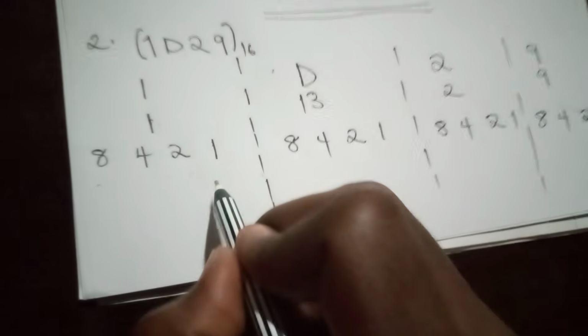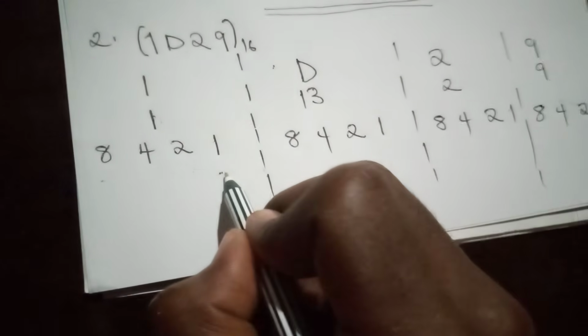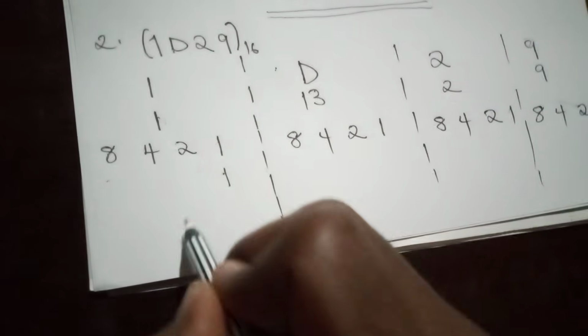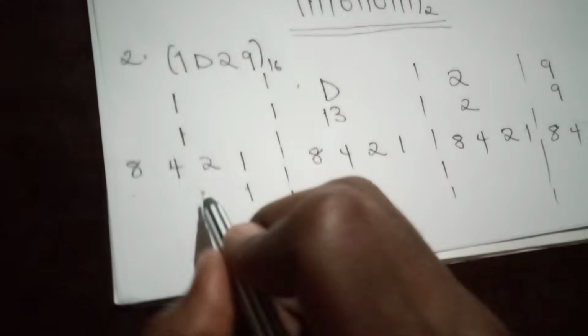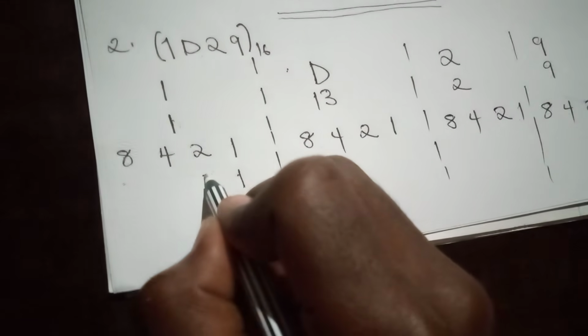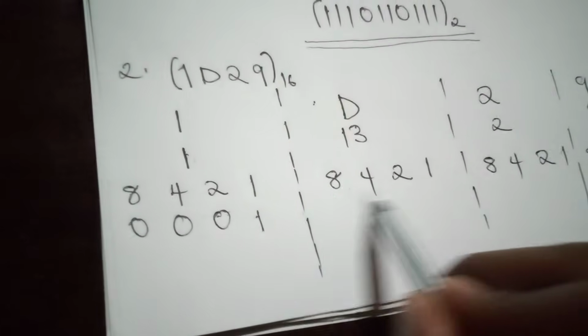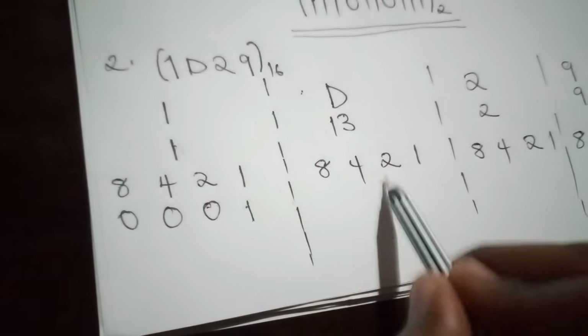It's just 1. So the number that I've selected from the list is going to be replaced by 1, and then the ones that are not selected, I'm going to replace them with zeros. So 0 0 0, like that. And then I come to the second part. I'm going to ask myself, what numbers can I select from this list that I've written there?